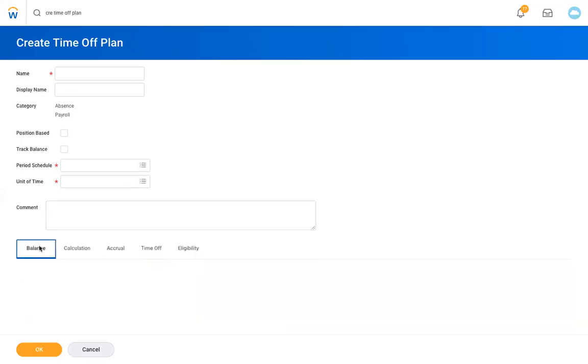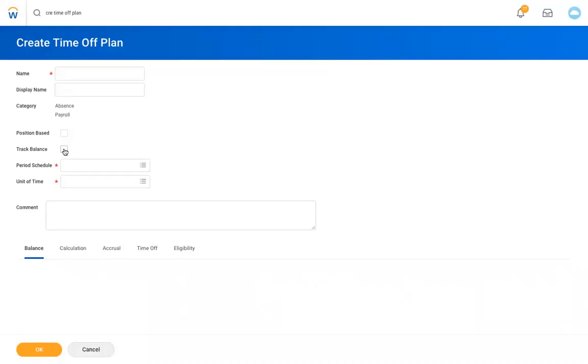Okay. The first one, balance. We can see here, when you select the balance, we cannot see any details here. I hope you remember, you can track the balance in the time off. That is called one time off plan. If you don't want to track the balance, you can simply create a time off plan as well. So what is the difference? Track balance allows you to track the number of days the employee has taken as leave, and the number of days the employee is still eligible for. If you want such details, you have to make sure you select track balance.